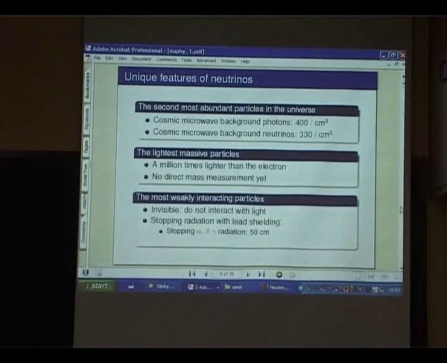Now, let's say we want to do the same thing with the sun. We know that the sun gives about 10^12 neutrinos per centimeter square per second. We want to put lead shielding between the sun and us so that these neutrinos will not reach us. That's not so easy, because the thickness of the lead shielding is going to be several light years. So basically, shielding between the sun and us is almost impossible. But it also essentially means that neutrinos can come to you from almost everywhere in the universe without doing anything.